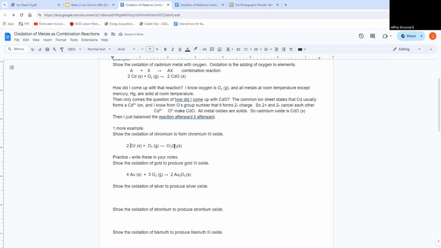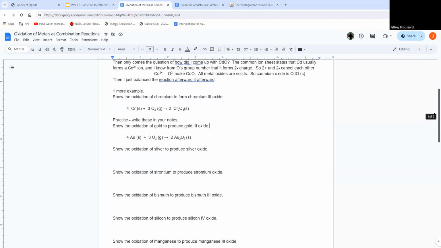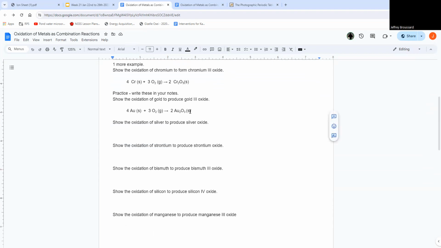And if you look at oxygen, I got 3 on the right and 2 on the left. So I'm going to go ahead and put a 2 in front of that and a 3 in front of this to balance those. And when I do that, similar to the last problem, by putting a 2 in front of this, I got 4 chromiums now. And I got 2 chromiums on the left. So I'm going to put a 4 in front of that. So this is bringing together a whole bunch of skills to solve these problems. Write equations from word statements.